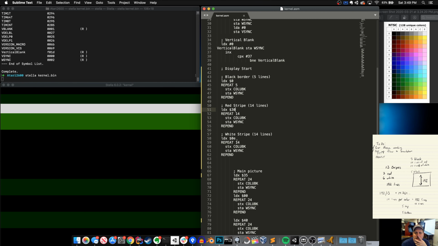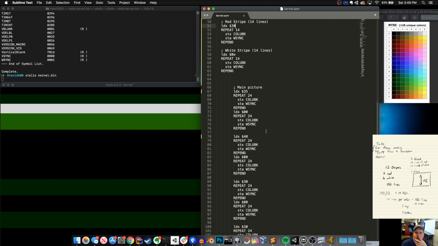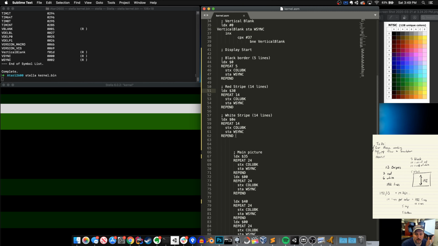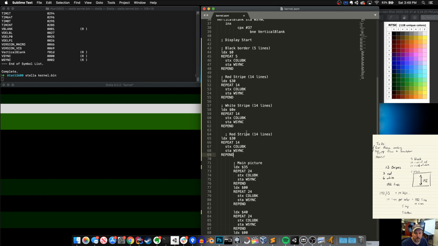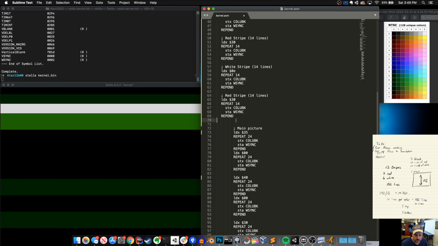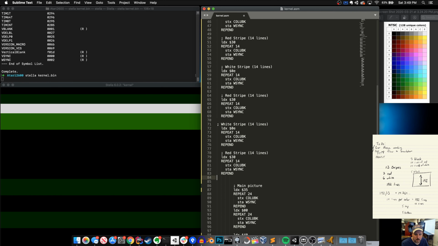The white's correct, but the red is not. I'm wondering if maybe it's something to do with more lines. I don't honestly know, but let's just do this. I'm going to do a brute force method. I'm going to put the red stripe, white stripe, and do this in a pattern. So I'm going to do this. That might be enough. I'm not sure. I need to count.